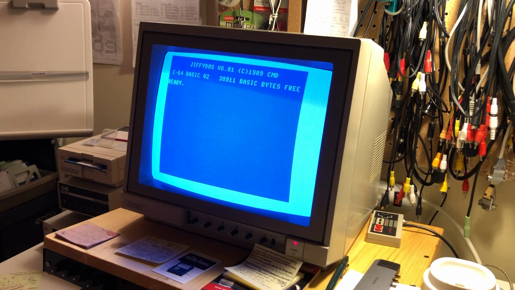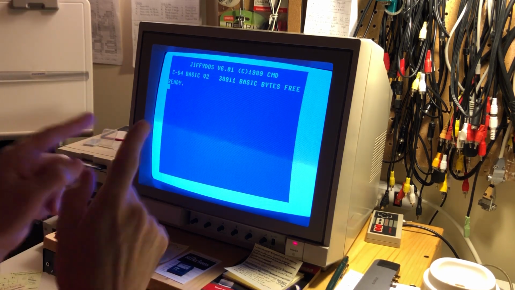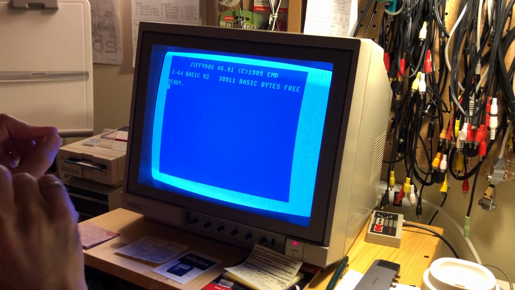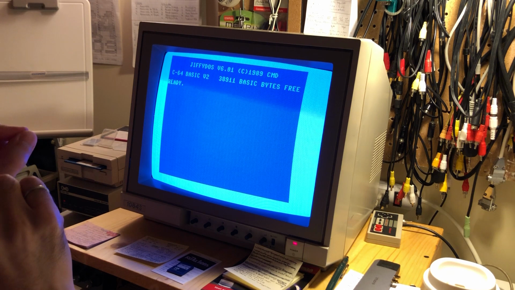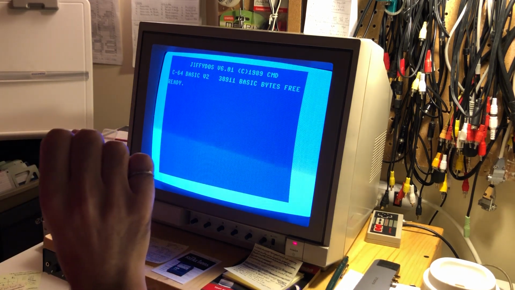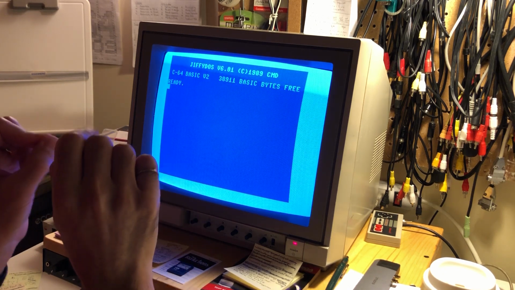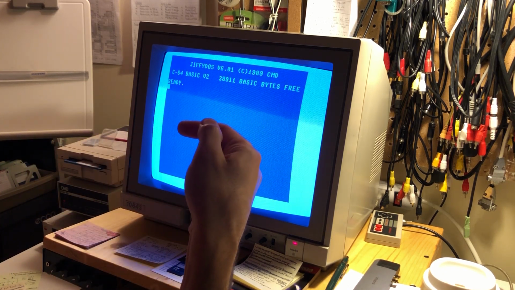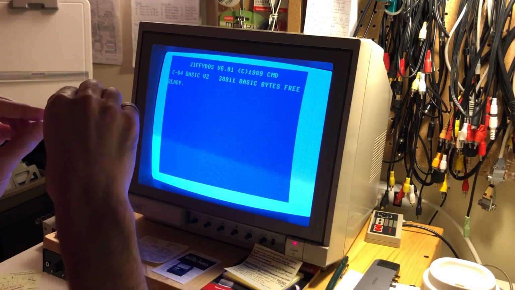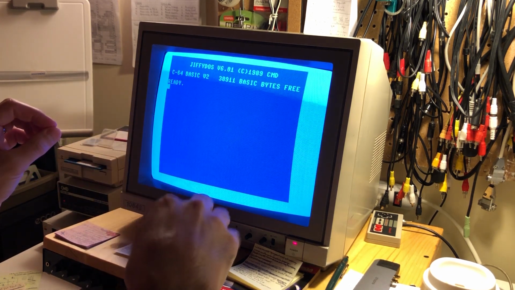Okay, so that was not working because the key equivalent event, although the PETSCII decoded code for the cursor keys was cursor up or cursor left, also included the flag that indicated that the right shift key was being held down.